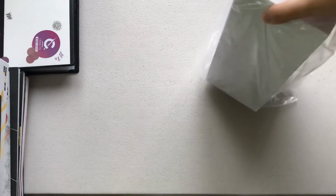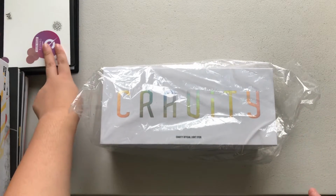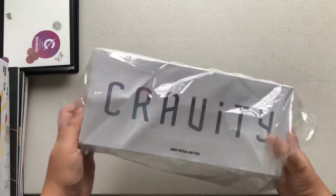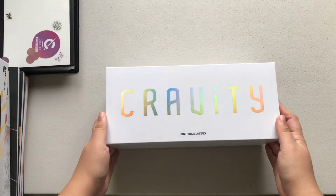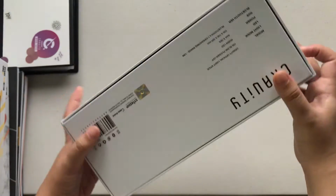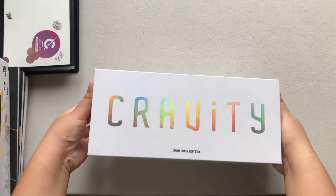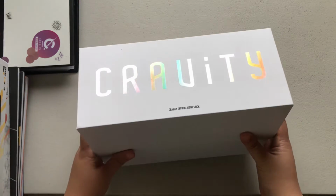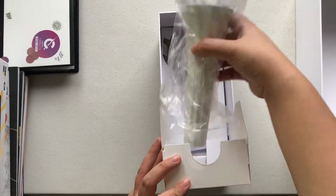So I got my CRAVITY light stick. Please don't mind the sides. This is my binder. These are the albums that I got last year. I got CRAVITY's first official light stick. Here, the front, sides, like so, and the back. If you are hearing noises from the background, please ignore it. Here is the light stick, it is really pretty.